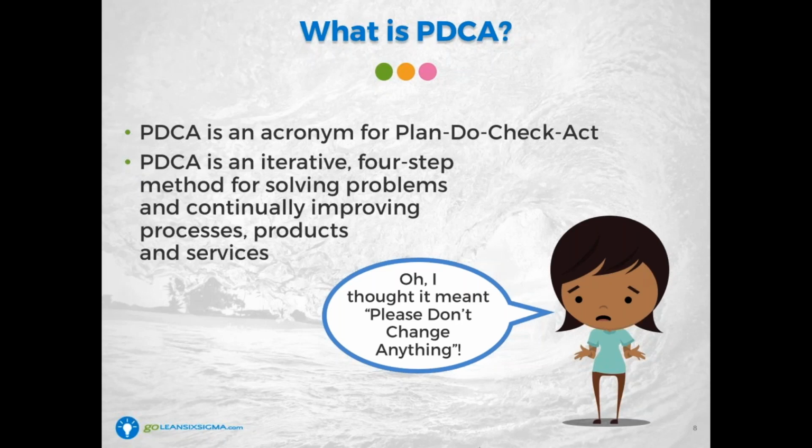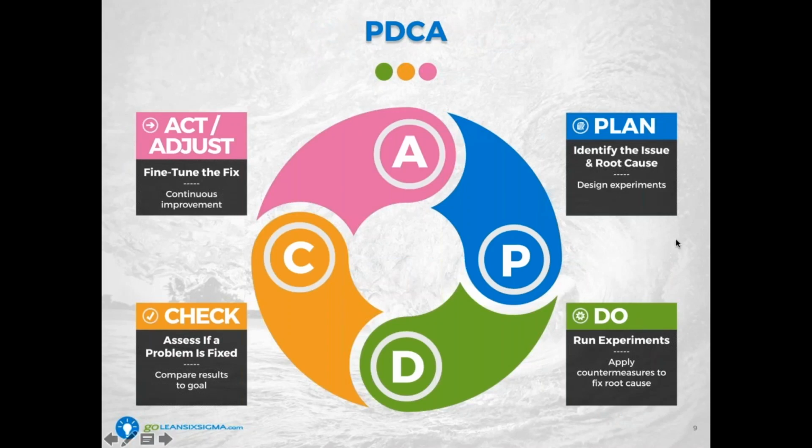So let's talk a little bit more about Plan, Do, Check, Act. So it is a cyclical process, and at a high level, really what you're doing in the plan phase is identifying the issue and the root cause, and you're designing experiments to address the root cause. But there's a couple of other things you're doing in plan that we're going to talk about later: identifying a problem and goal, formulating a theory, and then trying to figure out what the root cause is. So we're going to discuss that in a little bit. So these activities are followed by the do step. And in do, ultimately what you're doing is you're implementing, or you're running experiments or applying countermeasures to fix the root cause. And a lot of times you're saying, well, I think this countermeasure might work, and let's try it. Let's run an experiment and see if it works.